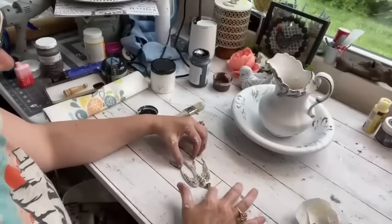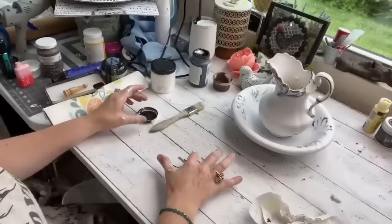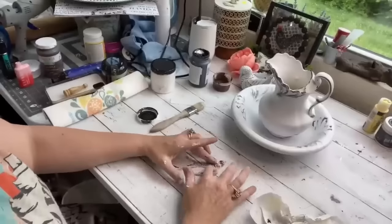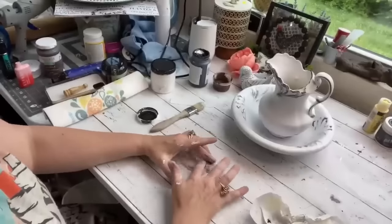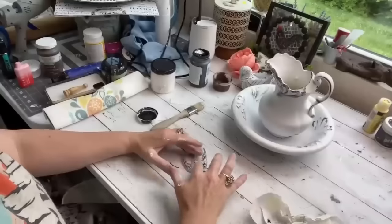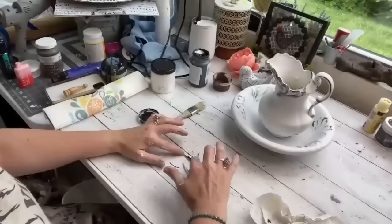And so here what I'm doing is just using my finger, my favorite method of distressing, by the way, and I'm just going over his little feathers with the black color. I wanted the main color of his body to kind of be white, but have the black distressing so that he would really pop when I put him on that picture.